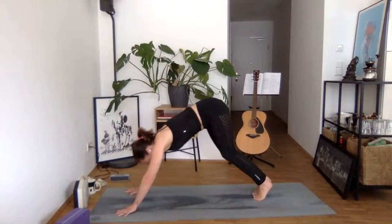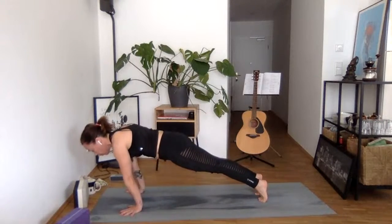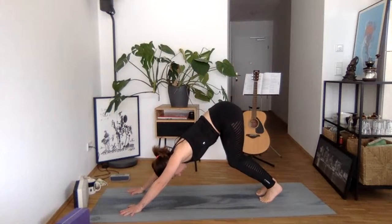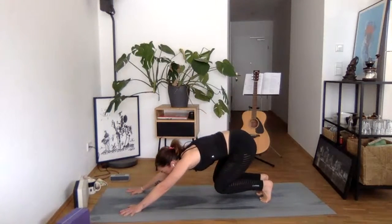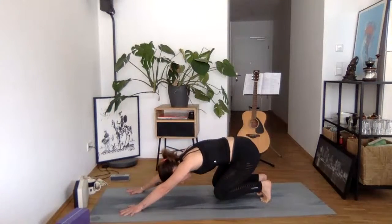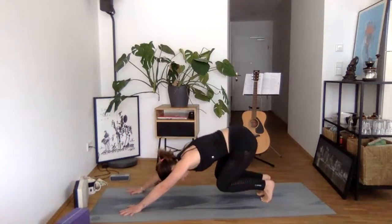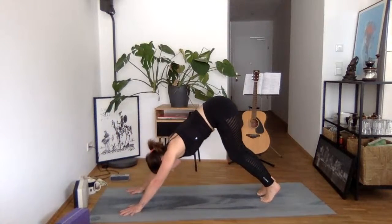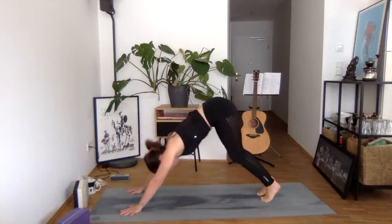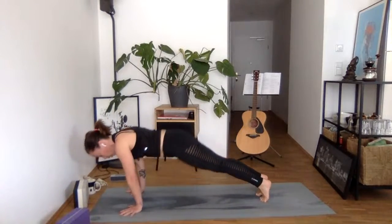Take a deep inhale. On your exhale, look in between your thumbs, bend your knees and sprint to plank pose. Bend your elbows halfway, go back to plank. Send your hips back to the sky. Take an inhale here — bend your knees very, very deeply. Look forward, sprint to plank, bend your elbows, back to plank. Head to the sky, knees very hover from the mat, look at your hands. We're going to continue doing that a little bit longer to warm up. Your joints can crack, everything is getting warmer. Make it as fluid or as slow as you want — you want to get warm at some point.